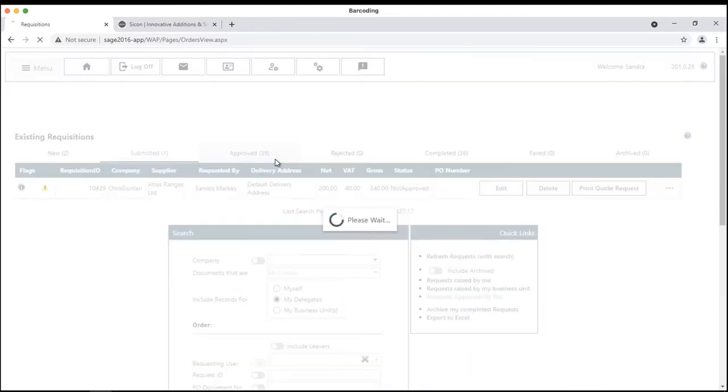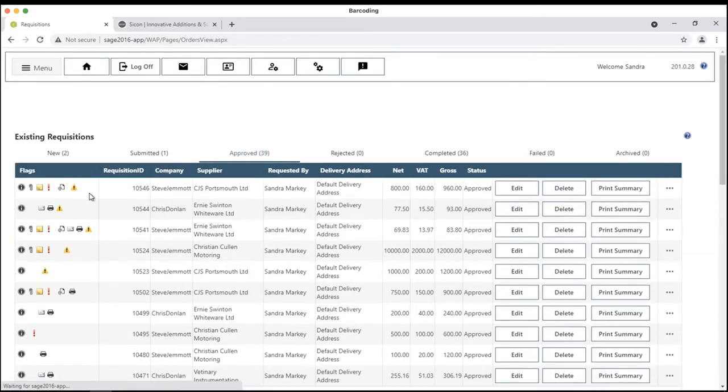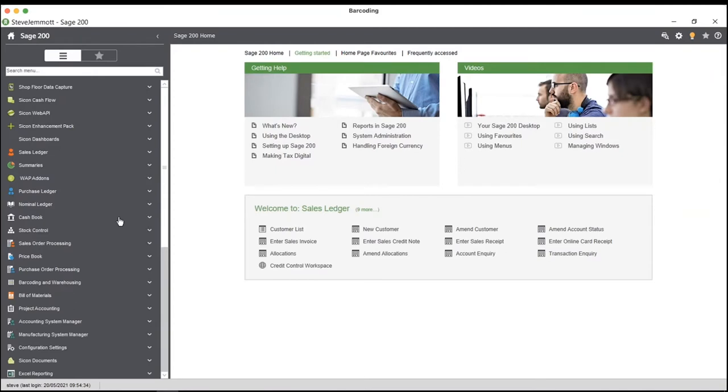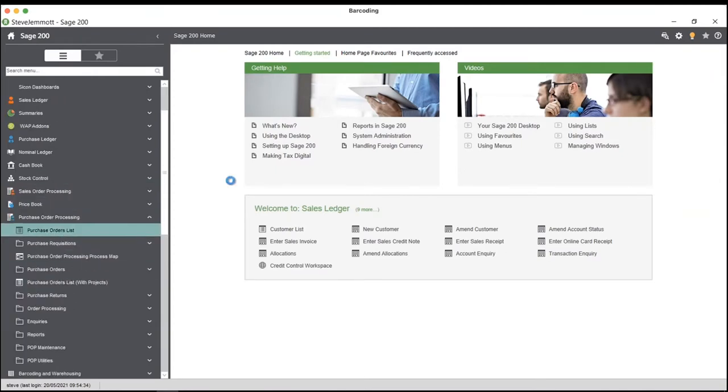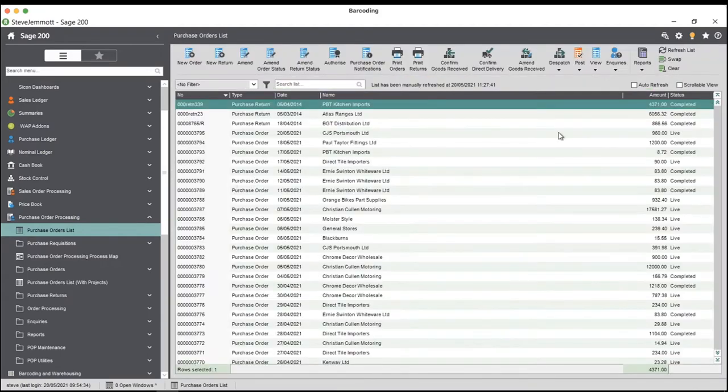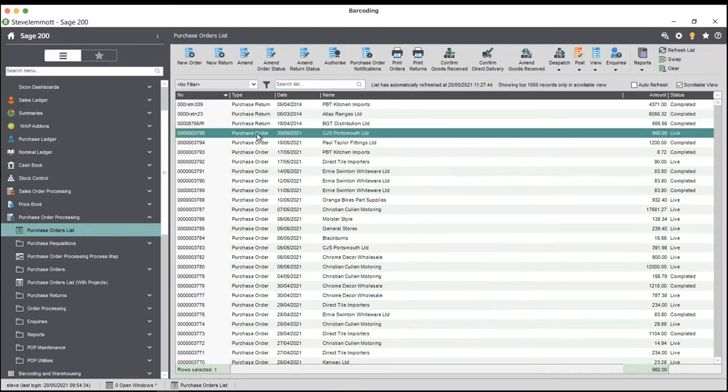And if we look at the approved tab there, there's the one that I've just put on for Sandra, with the details on there, fully authorized by Corey. And we can actually see if I can either edit it or I can drill down and look at the project summary. It's only once it's fully approved does it post as a purchase order inside of Sage 200. If I just refresh this, CJS, there's our PO with today's date, so 37.95.